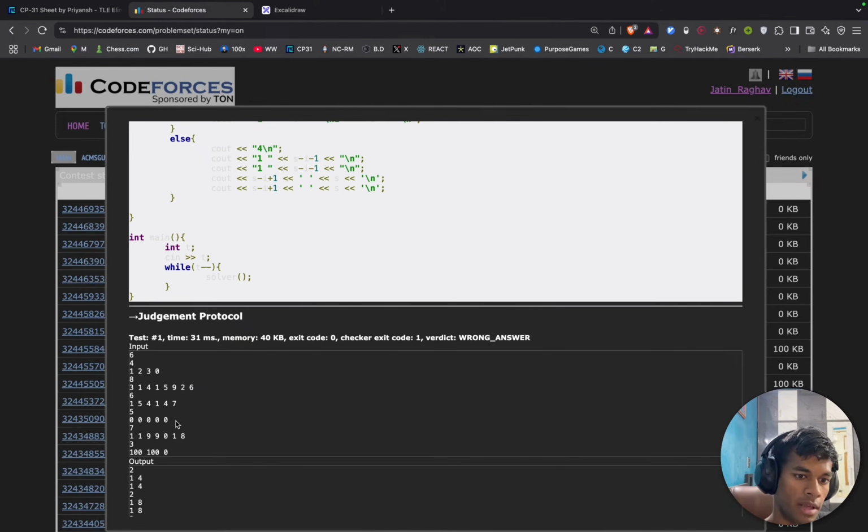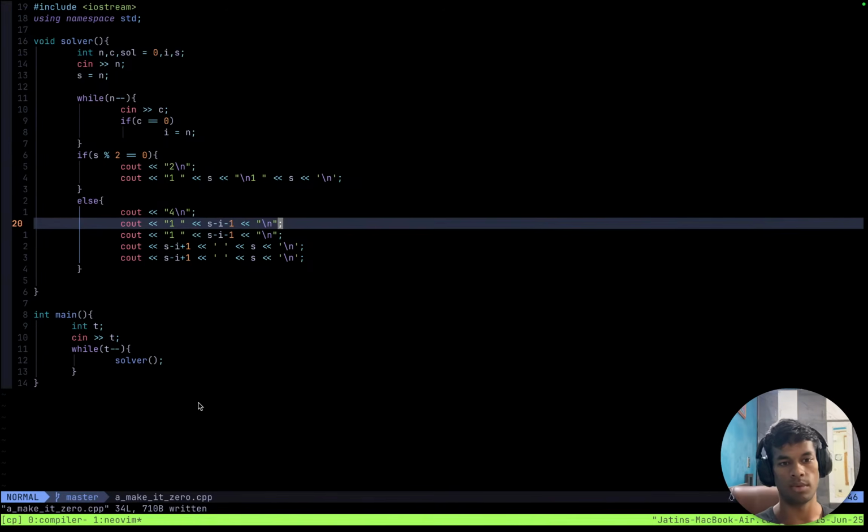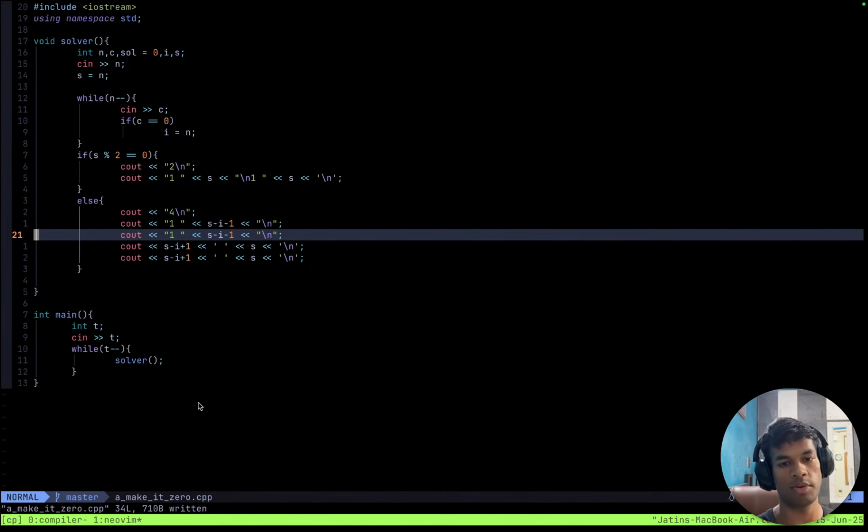It should break in that case. What can I do to fix this? I want 0 to be somewhere in the middle, but if 0 is at the end or someplace, then I won't be able to do it. The problem is that I'm subtracting 1 from this index, which might not always be available to me, right? I'm supposing that there is an even number of elements before the 0 and after the 0.